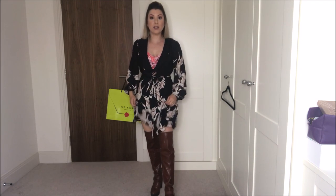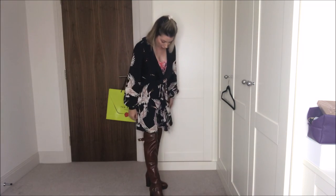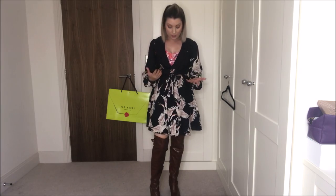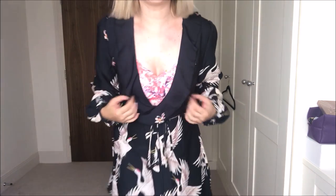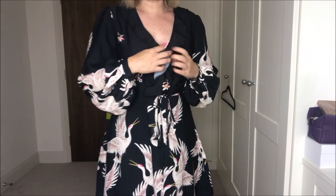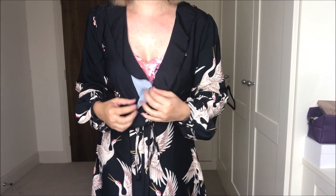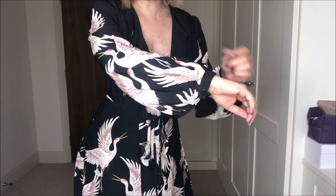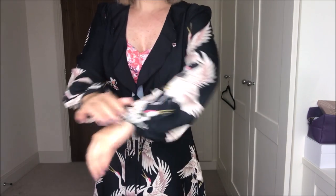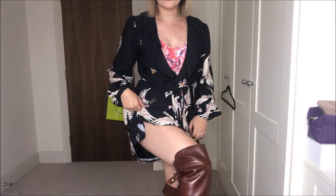First outfit is this one here and I absolutely love this for fall — it is just gorgeous. It's like a wrap dress, so you need to wear some sort of slip or something underneath because otherwise your brassiere is on show. It ties in nicely but you've got to have some sort of negligee underneath. But I love the sleeves, they're absolutely gorgeous. Stunning. Wear it with a pair of tights, maybe a gilet and then some over-the-knee boots.